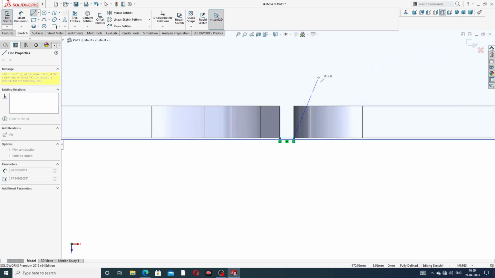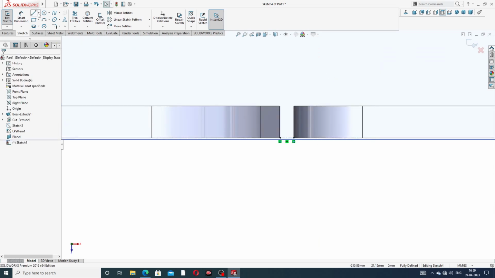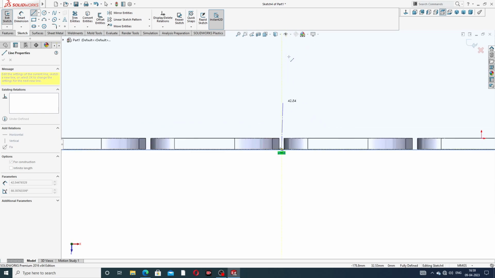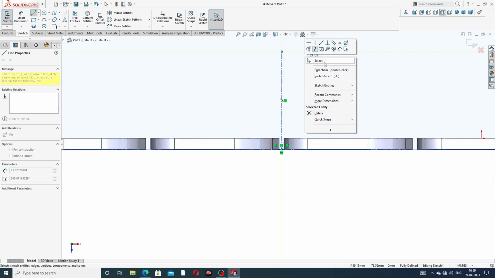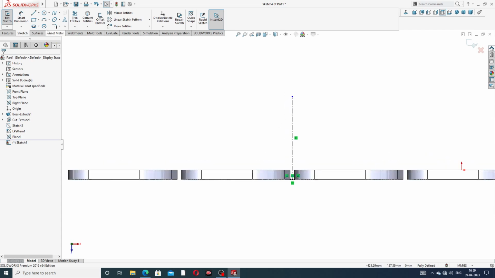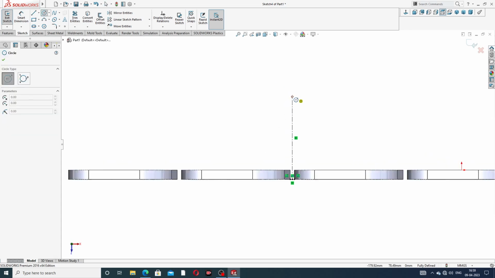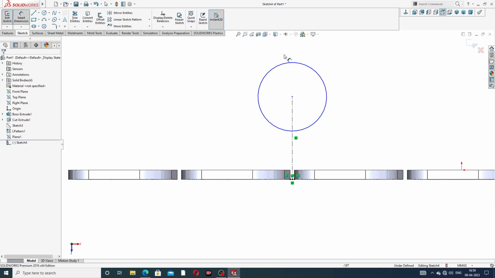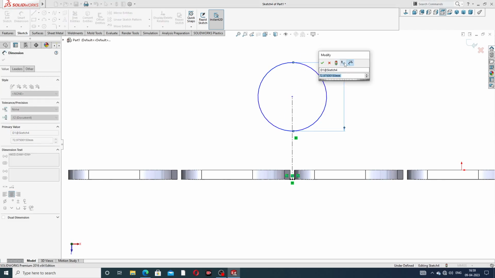Again select the center line and a midpoint and use this to this. This plane is hidden because all is looking perfect. Draw a circle here at this point, and this circle has a diameter of 130 millimeter.